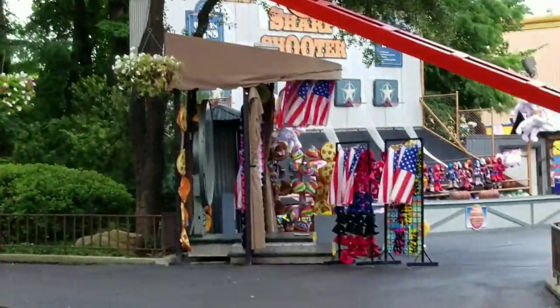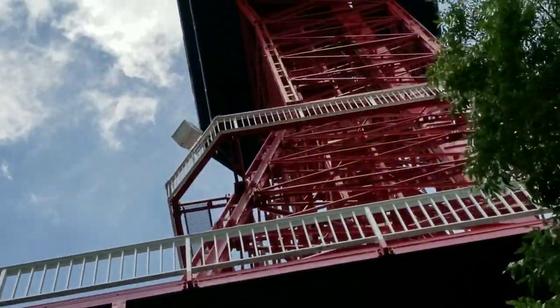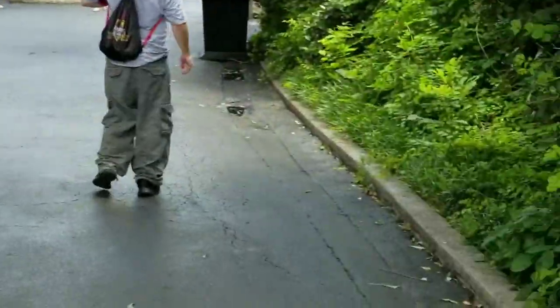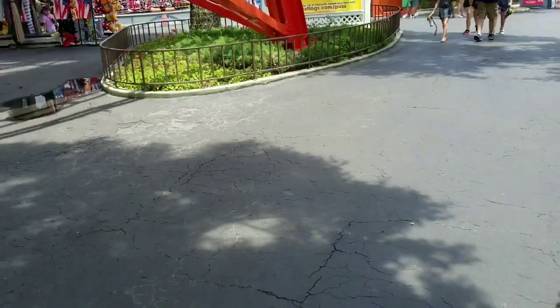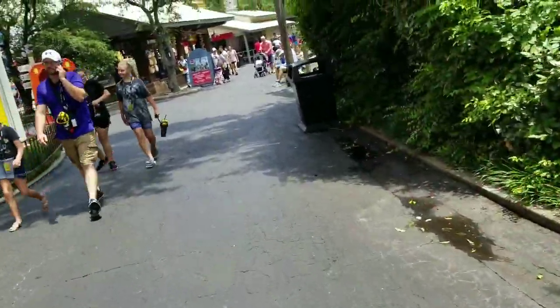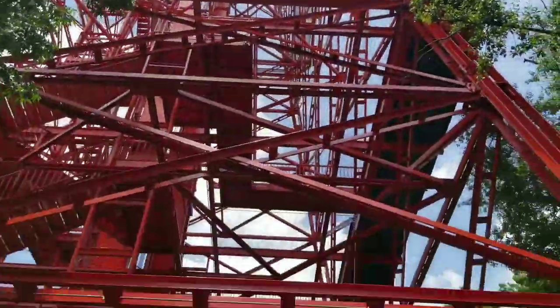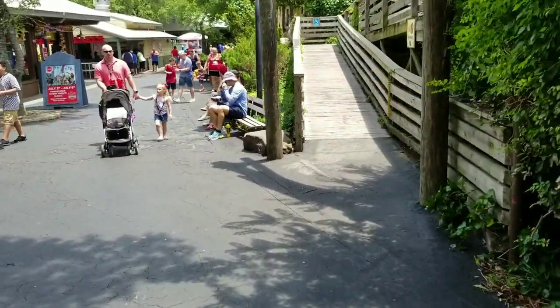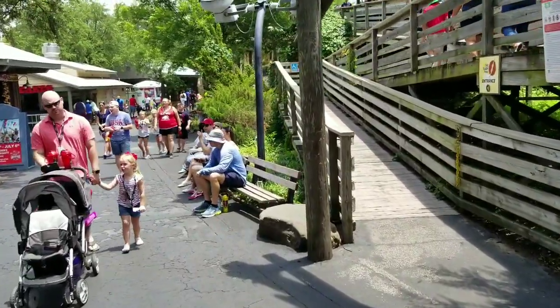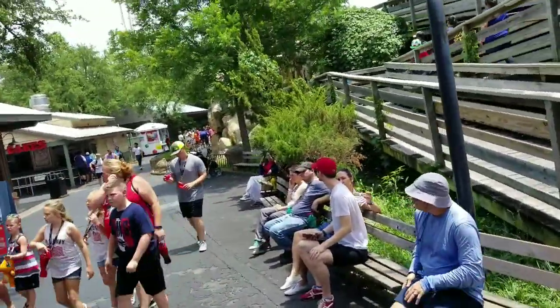See if I can get a better view. Well, I have to step out this way, but I'll get a better view. As you can see right up there, that is where I tonight will be able to view the fireworks because I have a reservation. And I will not only be able to see the fireworks here at Six Flags Over Texas from that high altitude, but I'll be able to see fireworks from all over the Dallas-Fort Worth Metroplex. That's the beauty of being up there. I will try to do video up there and post it on my YouTube channel and on Facebook. So stay tuned for some fireworks action later on tonight.